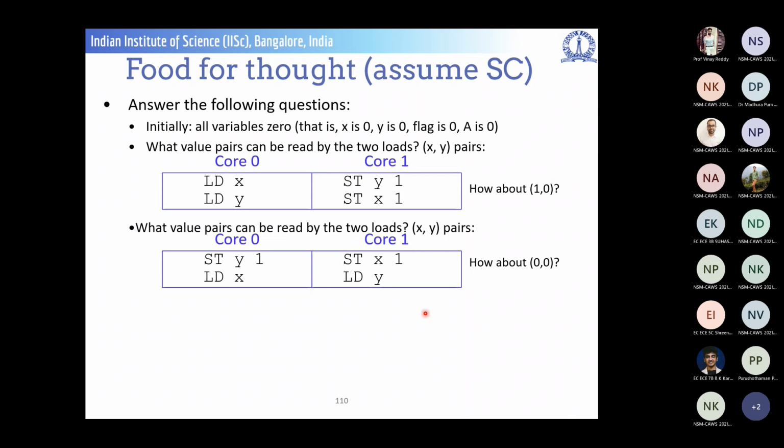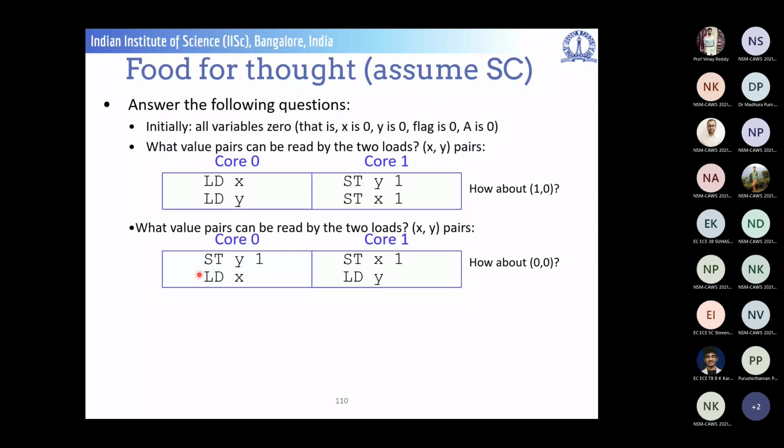Yeah, it won't be. So the way to actually check is this simple thing you can play. You put an arrow from the earlier instruction to the later instruction here and here, because that signifies the program order. And then you put an arrow for causality.